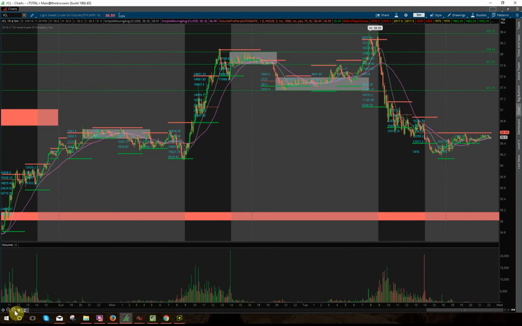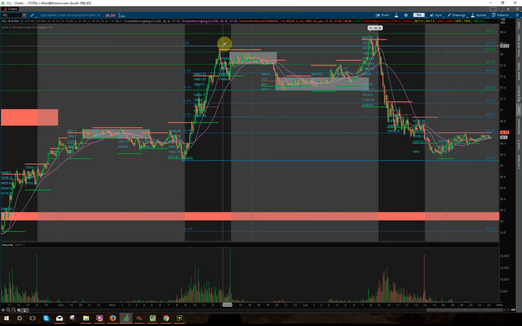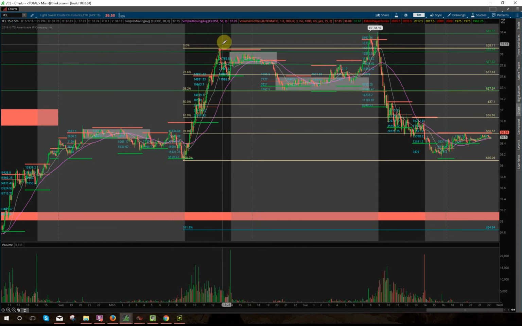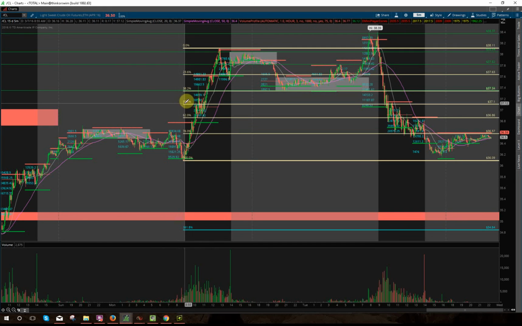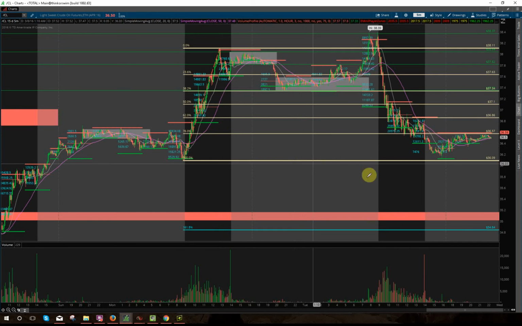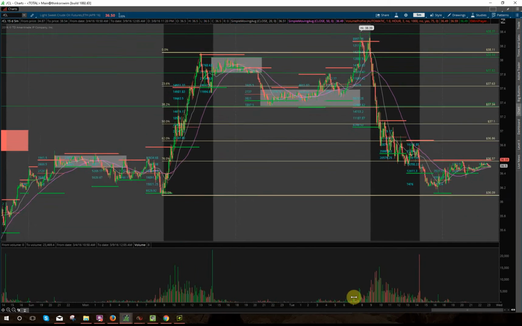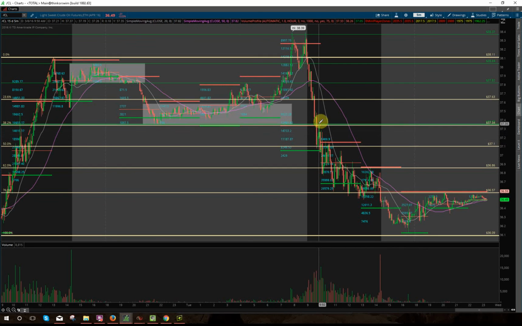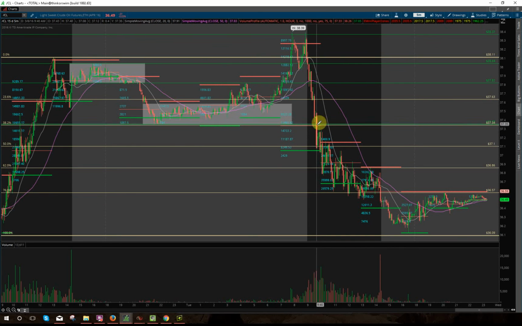Now let me do a quick Fibonacci from yesterday's low to the high. All right. Okay, so if people are using these levels, let's just use this first one as an example. Look at the key inflection points, like your 50%, your 62%, 76% retracements, right? So let's just see where people were trying to fade or buy in these markets. As it came back down, look what happened as soon as it hit that 50, the huge markdown, right? 50%, boom, came up. But this is where your entry would have been anyway.